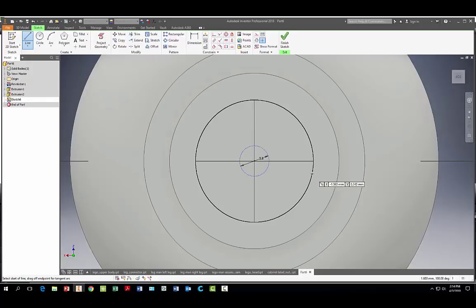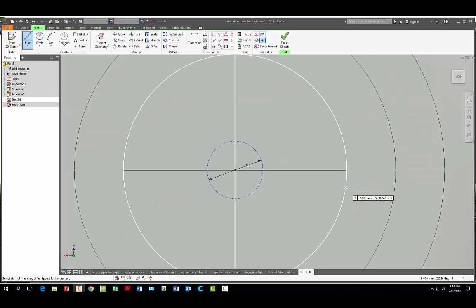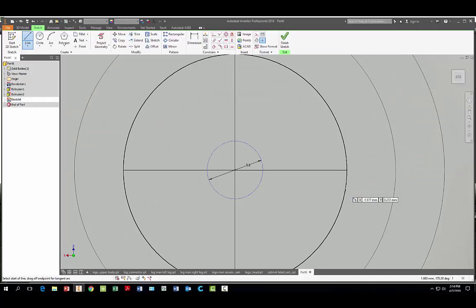Okay, we're going to come over here. Yep. I'm going to zoom in even more. And I suggest you do the same here. So make a straight horizontal line out to our construction circle. Click once that collinear constraint shows up, and then we're going to click over here.